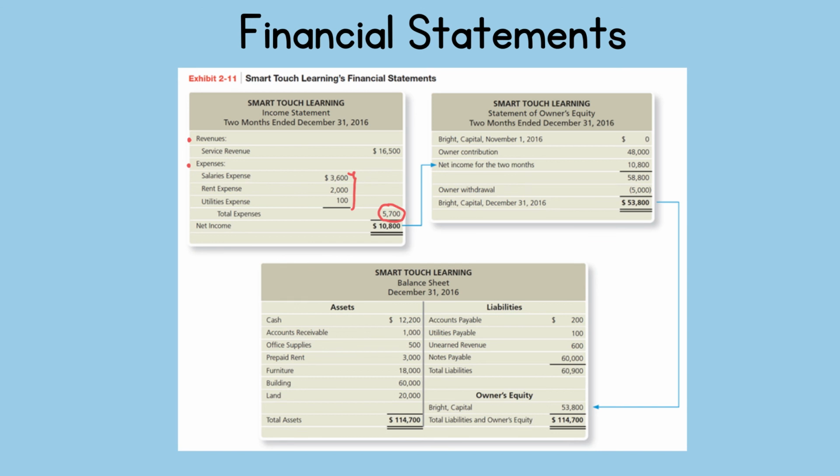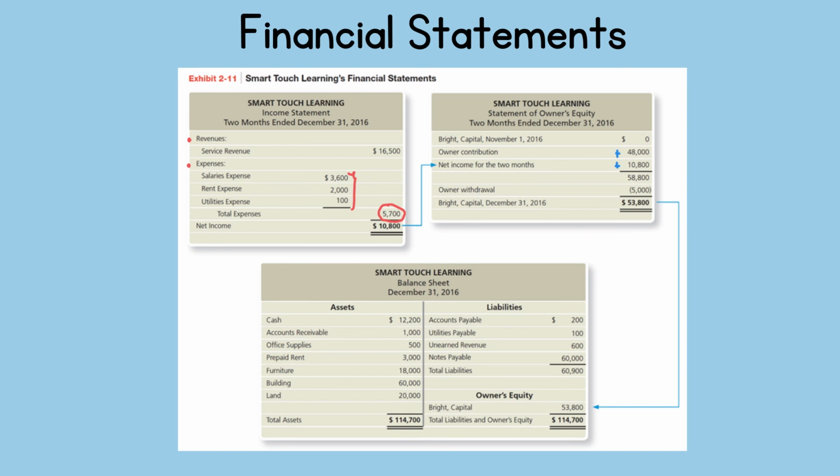of owner's equity. I'm gonna start with the beginning capital. I'm gonna add to it owner contribution, any investment that happened during the period, then I'm gonna add to it net income or net loss. Okay, then I'm gonna subtract withdrawals. So as you can see, it's between brackets, so it's minus, it's negative. So now you have the ending capital at the end of the period, which is gonna be used in the next statement, which is the balance sheet.